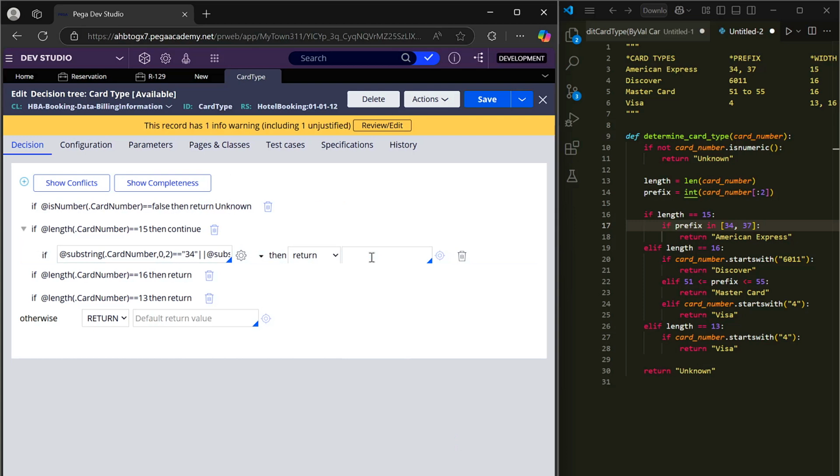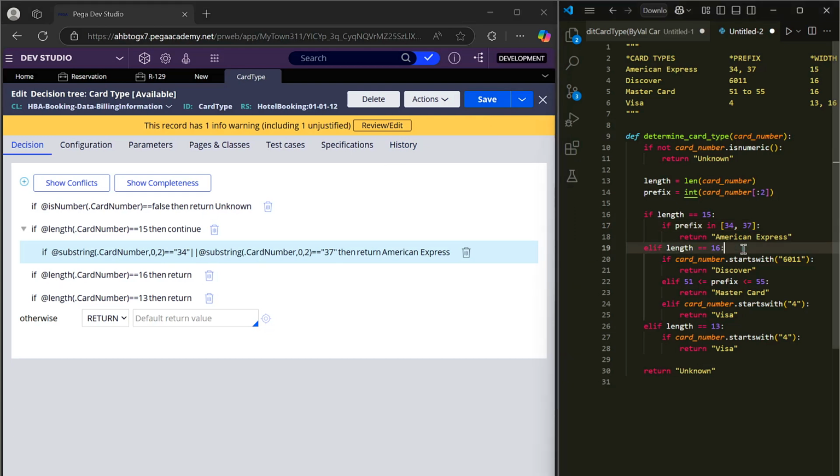If that's the case, then we have an American Express. Then let's continue with when the length is 16. Here we will have two branches. One to check the first four digits, another one to check if the first two digits are between 51 and 55, and lastly to check the first digit if it's 4.